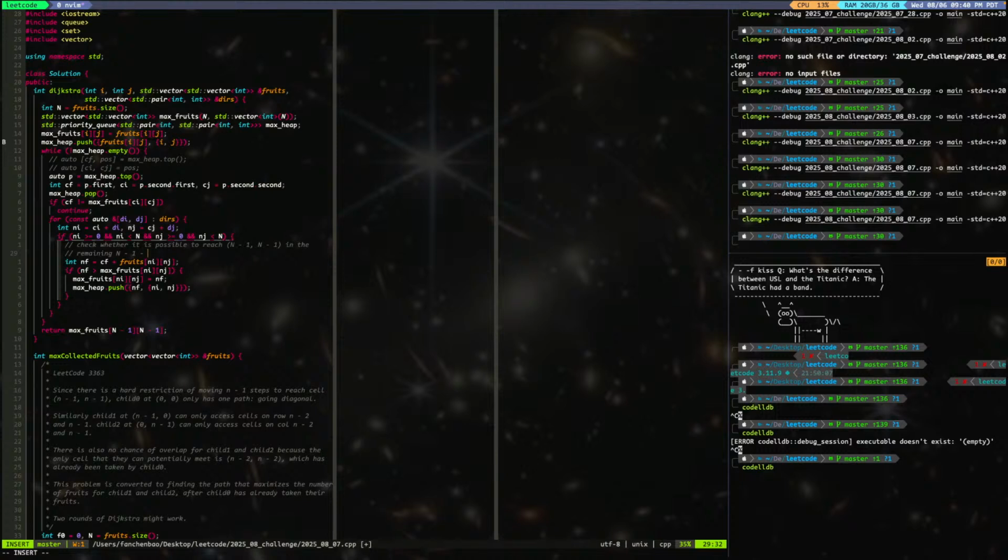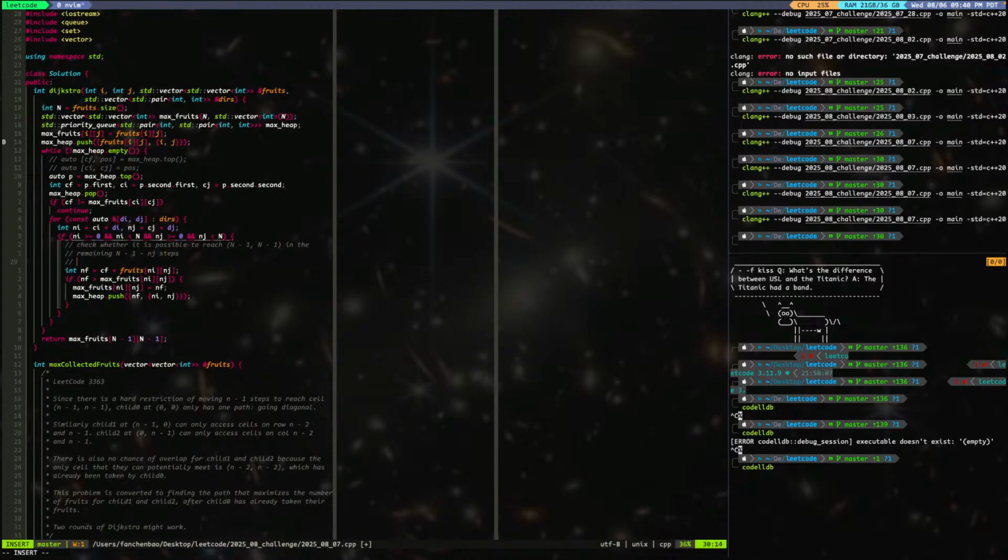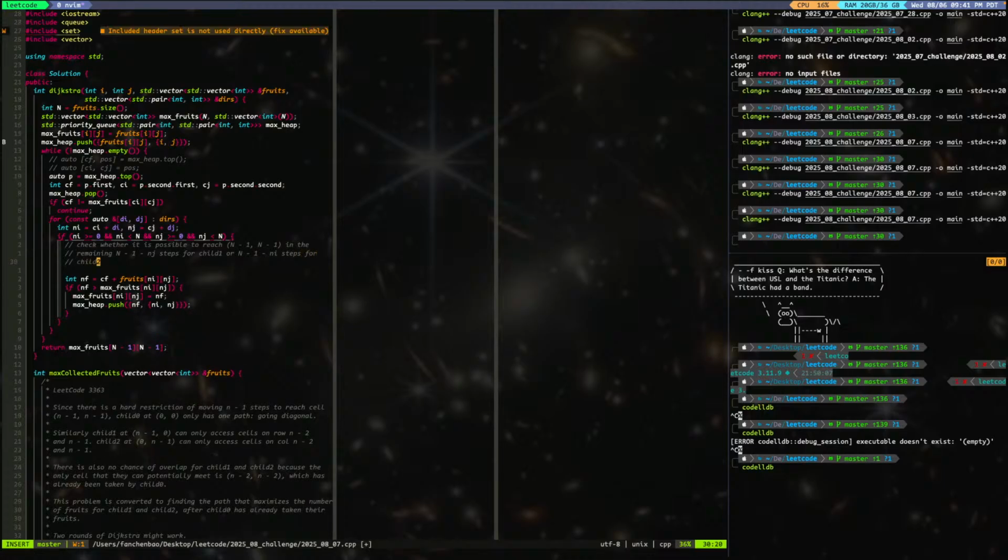Like I'm at this, right? If I'm at ni, I need to reach nj steps. Depends. For child 1, or minus ni steps for child 2. Okay.